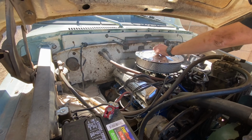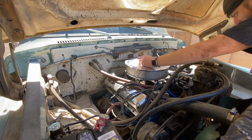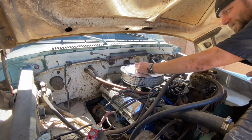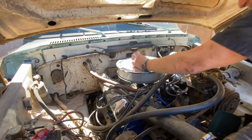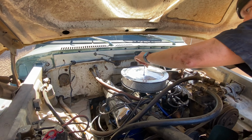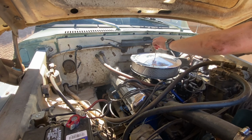Let's mess with this, huh? In fact, let's probably leave that off so we can access it if we need to. Yeah, that's true, because look how long it takes to get that thing off. Yeah, I keep meaning to trim that down.